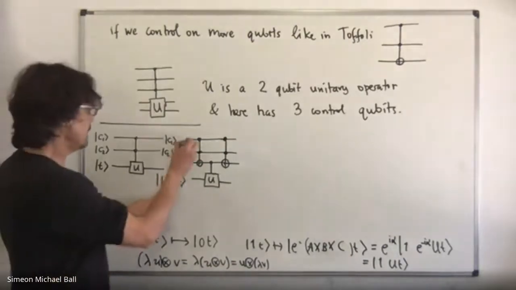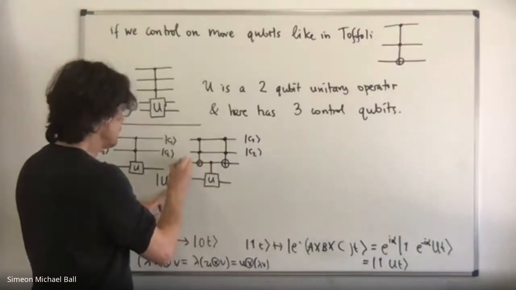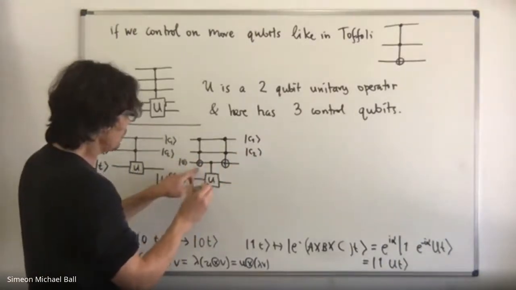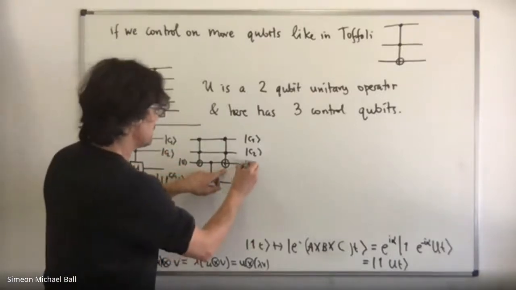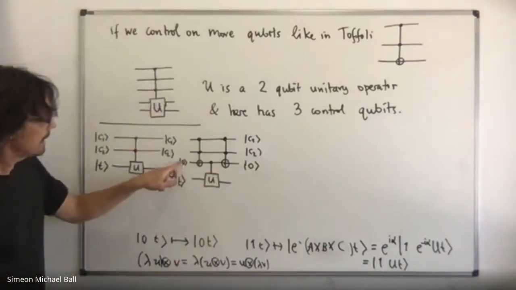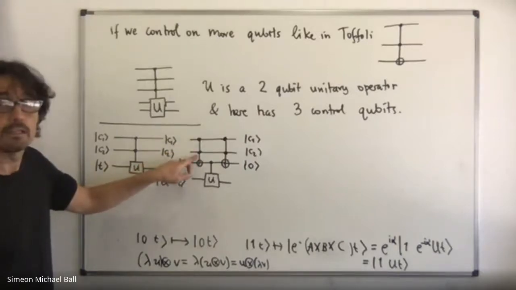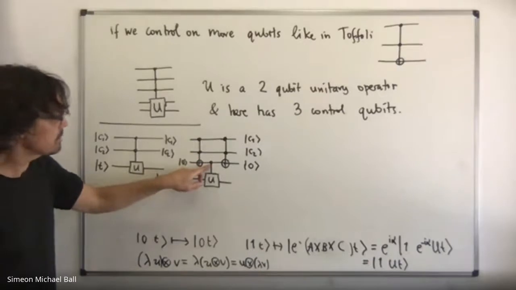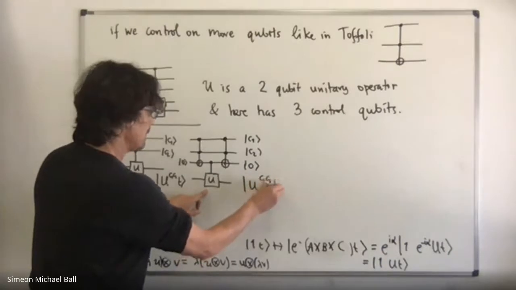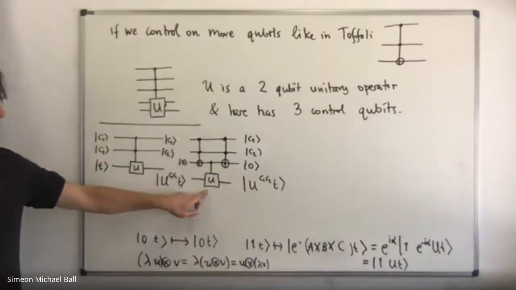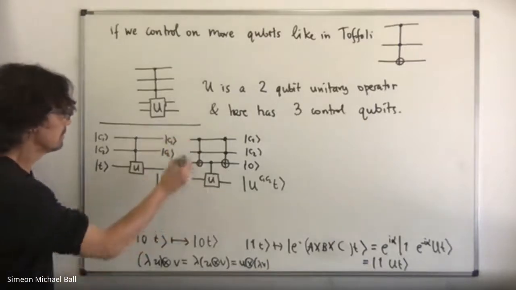So here it's got C1 coming out the other end again, and C2. Here I'm going to put in a 0. This will only get flipped if both of these are 1, but then it gets flipped back again here, so at the end it still comes out as 0. And now this is going to be flipped to 1 if and only if this Toffoli has both 1s. And now it's a 1, it applies the U. So in exactly the same way, the U is only applied if both the C1 and the C2 are set. So these two circuits are equal.